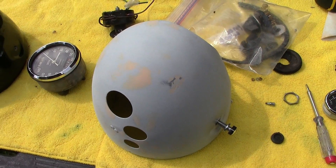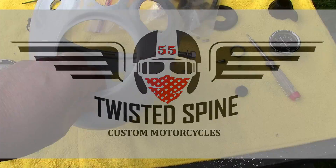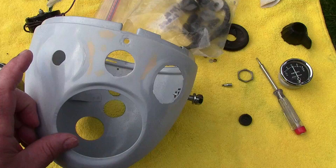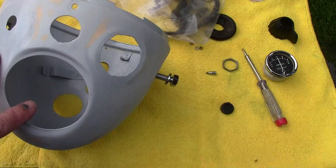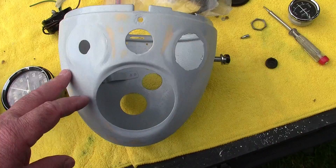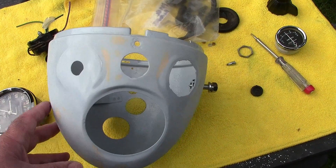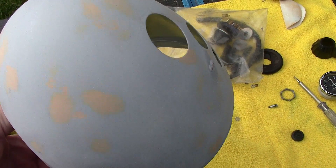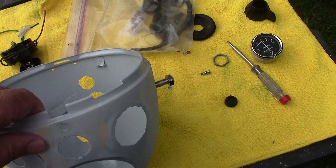I've acquired another headlight shell from a chap called Rob who runs a custom shop. These are clearly a generic Lucas type shell. All the hole positions appear to be exactly correct - the combined switch goes here, there's a Lucas medallion slot, and the ammeter and speedo go into this hole. It was beautifully prepared, shot blasted and painted with a protective coating. I was going through the stages of filling pit marks with body filler and preparing it for paint, but I thought I'd check that everything fits before doing that.